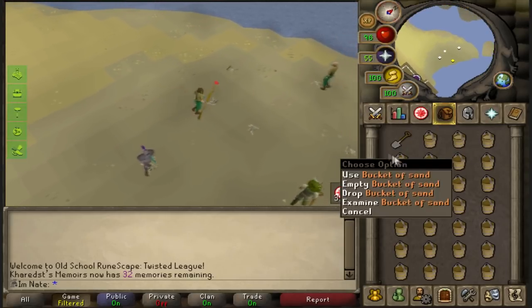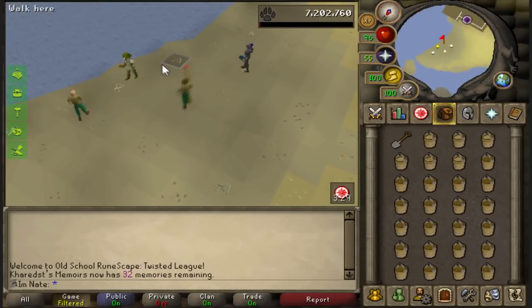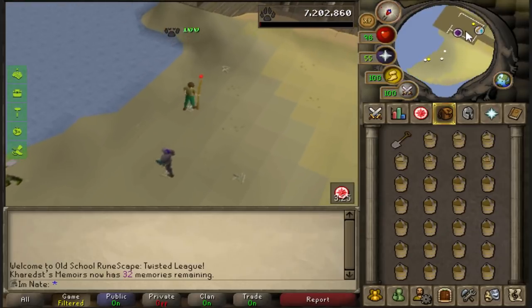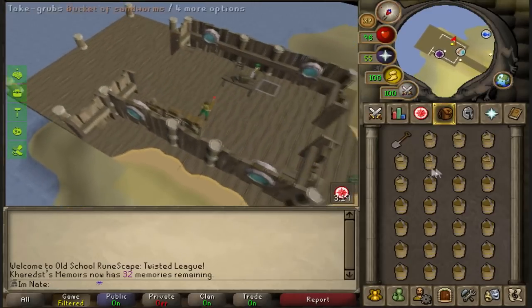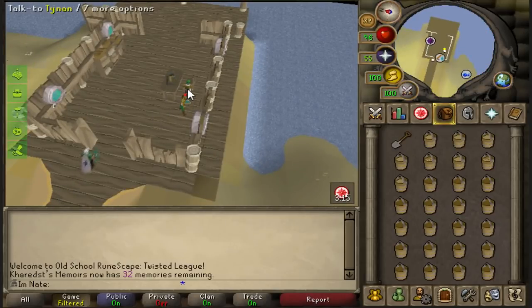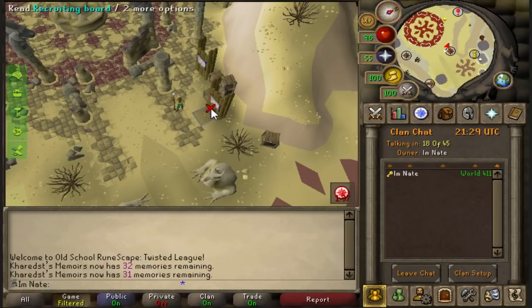So I'd say the easiest method is to just get Fire Strike runes. Make sure you have a good supply of them. I would say at least 200 casts. Or you can go the range route if you already have arrows or you want to fletch some arrows. I would say you want at least 200 plus arrows, unless you have the Abyssal Accumulator perk, in which case you probably need like 30 or something like that.